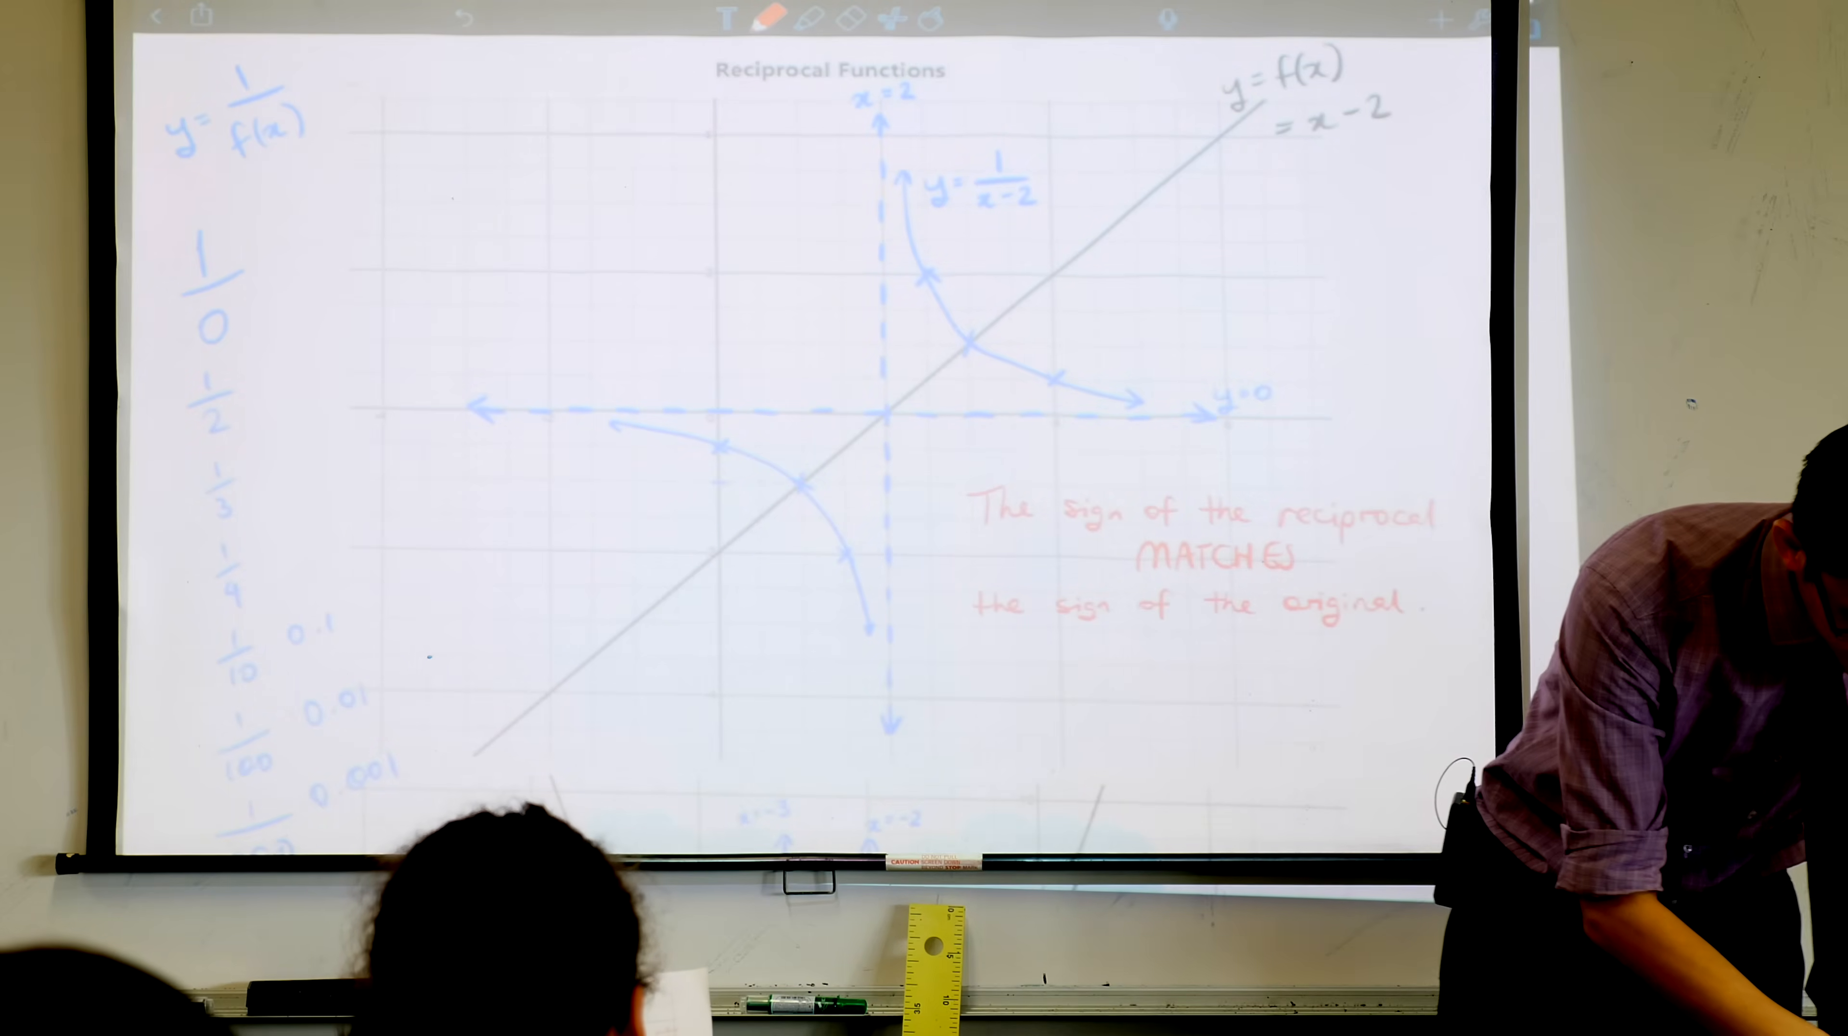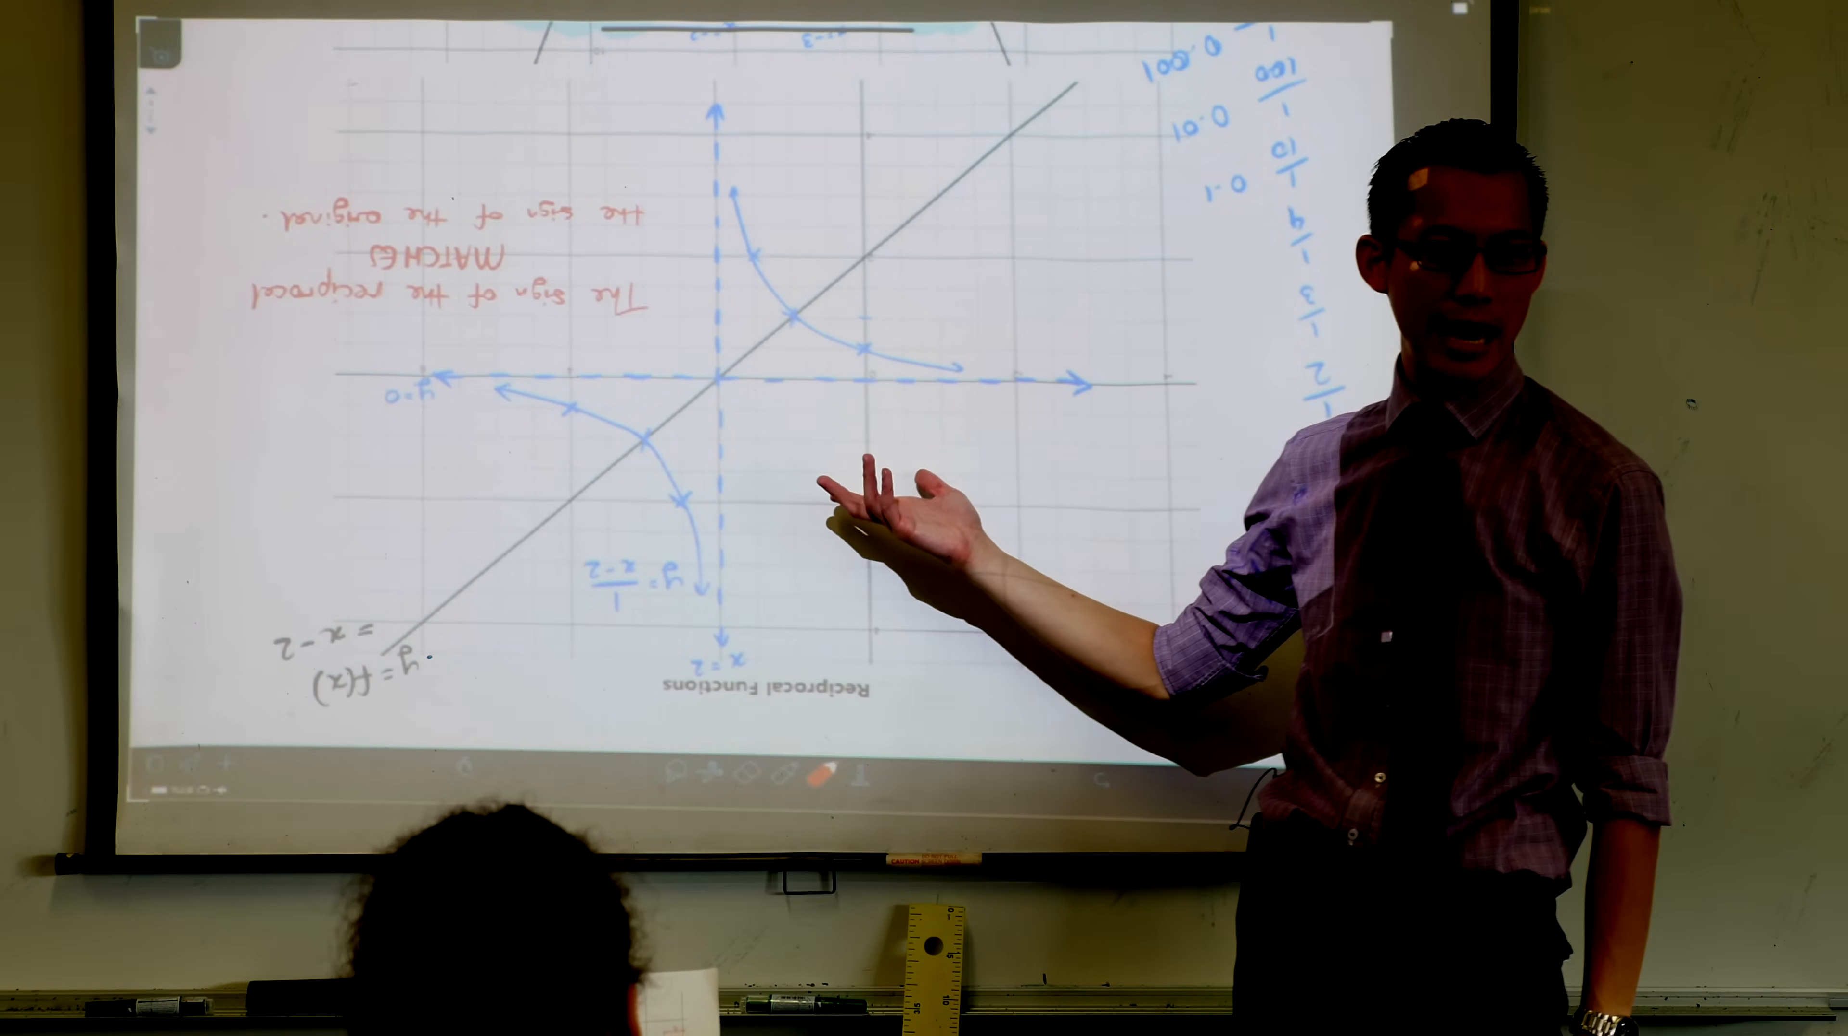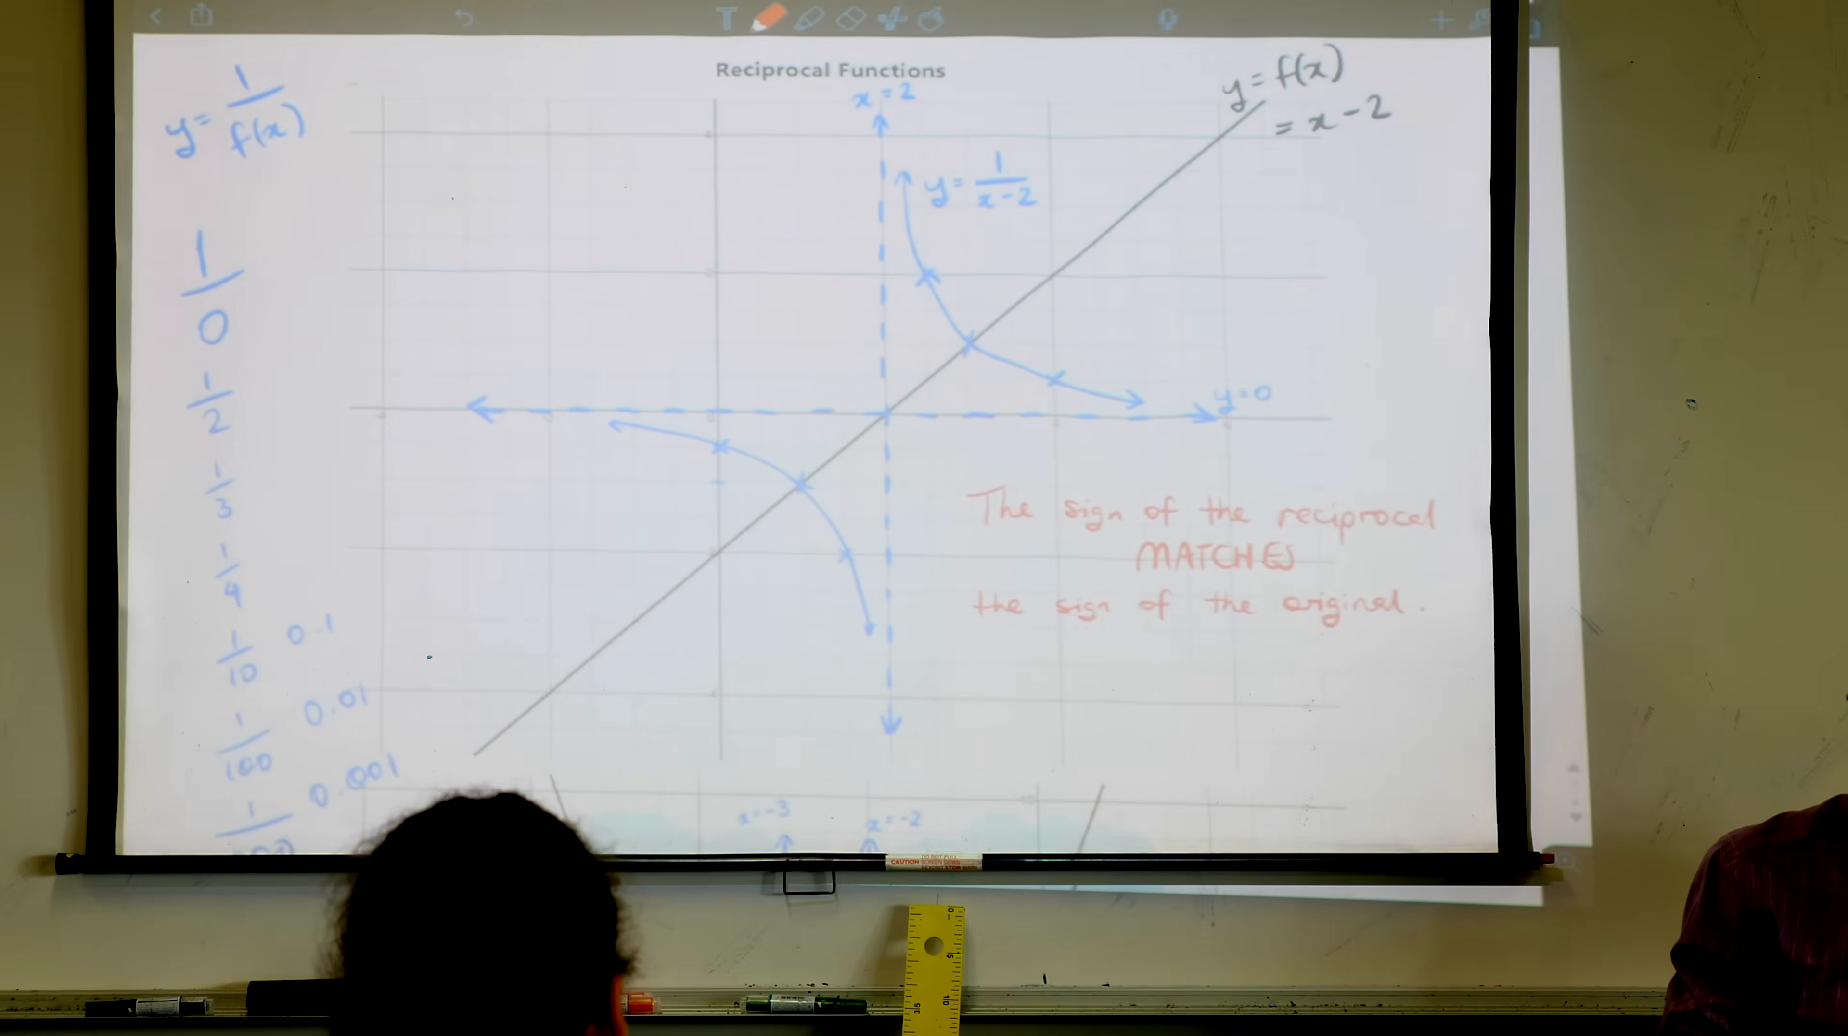Right now if you turn your page upside down, what you'll notice is, hold on a second, that is exactly the same shape. I'm gonna do it here. Oh no, I can't, it only lets me go that far. Technology, oh no, there yeah, I got to do that thing. There we go, there we go. Okay, you're like, oh it's the same guy. That rotational symmetry in the original, there it is, gives you a rotational symmetry in the reciprocal. Are you with me so far? My brain is melting.